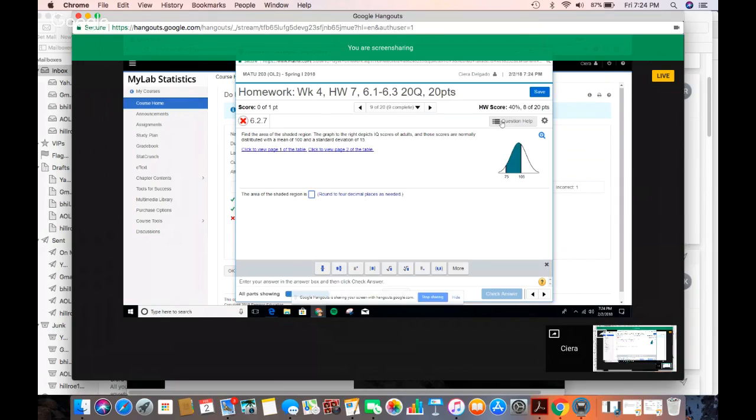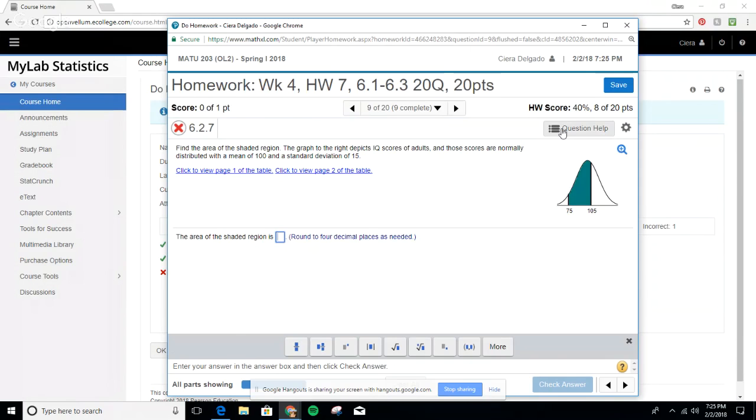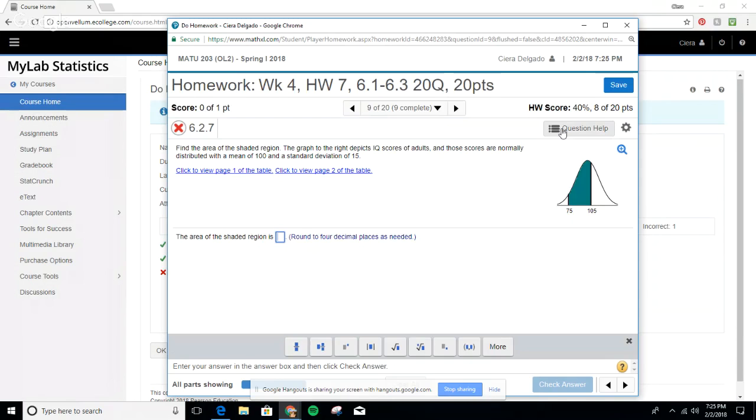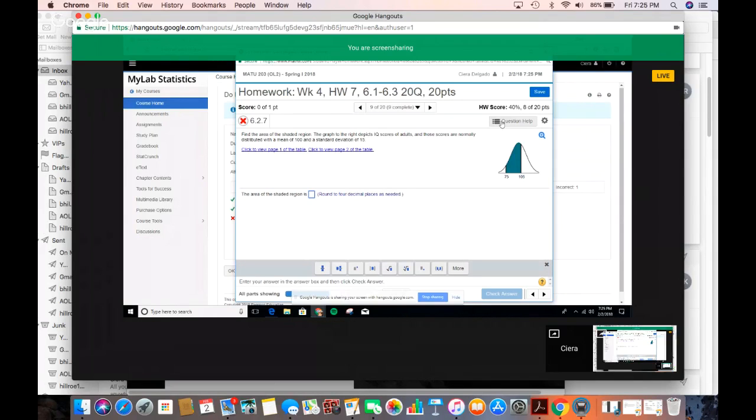So let's see. Now it's a standard deviation of 50 with a mean of 100 and a standard deviation of 15. Let me just plug in some numbers. I've got my phone right here. I'm just trying to look up some stuff. Okay. 100, deviation of 15. All right. So how would we do this? So okay, here's how I would do it.